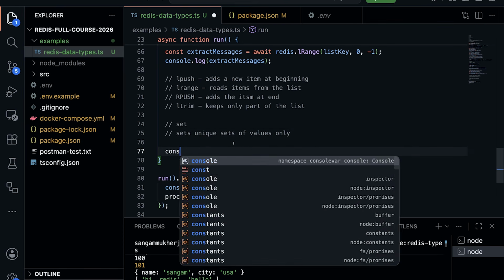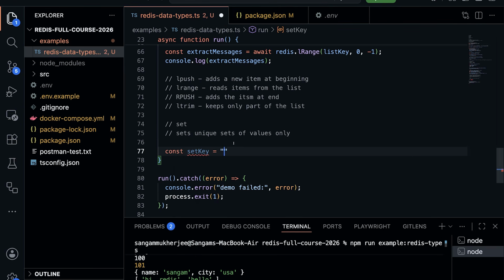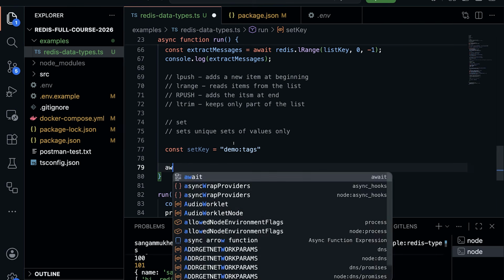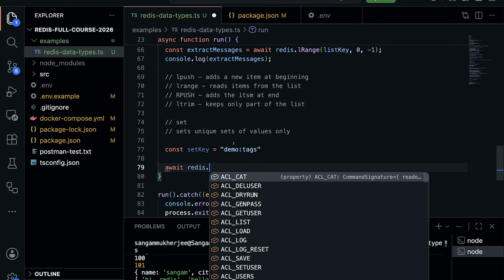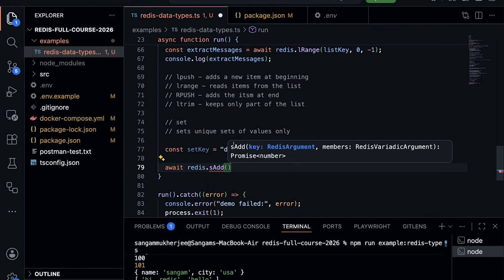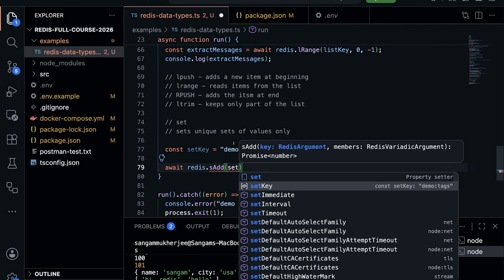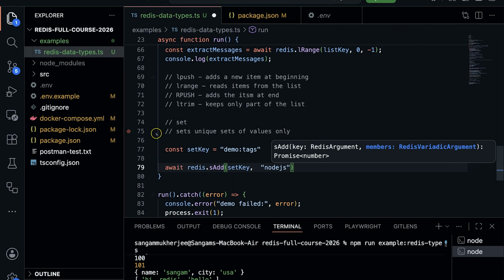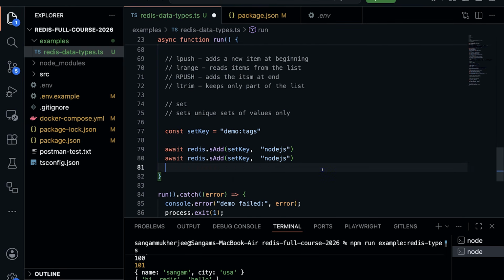So how will it work? Let's go here, and then I'm just going to do const, let's do a setKey, and let's say I have some tags and I wanted to get the tags only. Here I'm just simply going to do await, and you're going to do Redis, and now this will not be lpush, this will be sadd. So sadd is going to create a set, and it's going to add that unique value. So what I mean by unique value here, first of all I'm going to give setKey, and I'm adding here nodejs, and now let's paste it, let's do next.js, and I'm just going to do next.js again. Okay, so there is a duplicate.